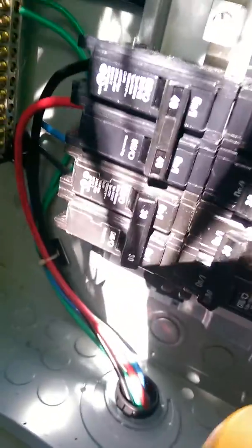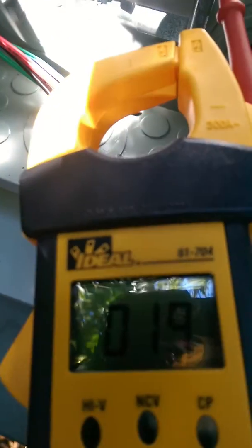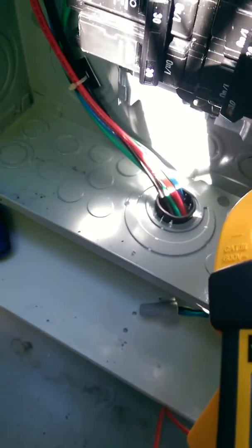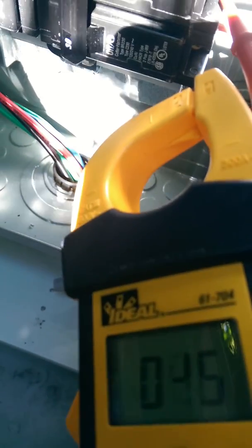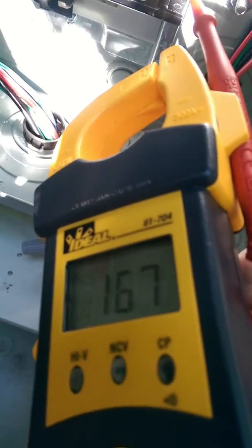You get 240, but it ain't like you're thinking. We had 480 over there — want to see what we get here? You got your 240, right? Let's see per phase to ground. What's that say — 168? Seems weird. Let's see what the other phase is. Together you get 240, but individually you've got about 62 volts on one phase and 167 on the other. Isn't that weird? I try to tell people this and they think I'm full of crap, but there it is.